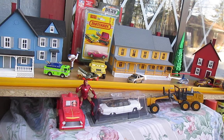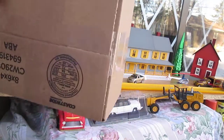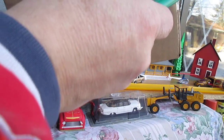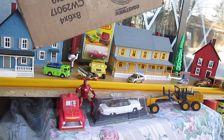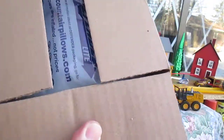Hello and welcome back to Timmy's 10 again for a mail call today. We have a mail call from an eBay seller and I just want to get it open and see what's inside, because I have no idea. I've been doing some auctions and bidding on some auctions on eBay — won some, but I lost many.